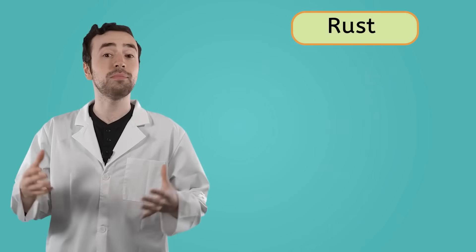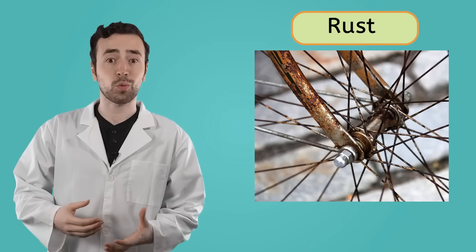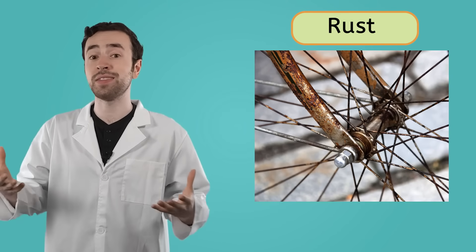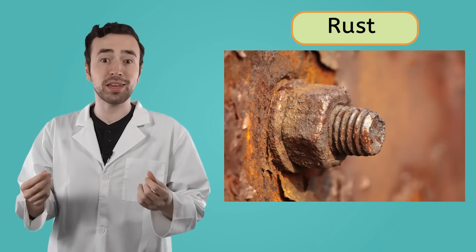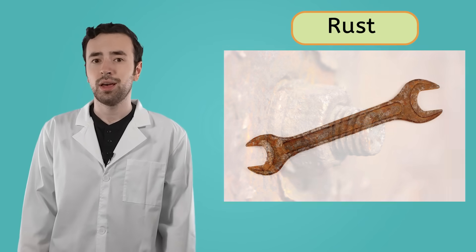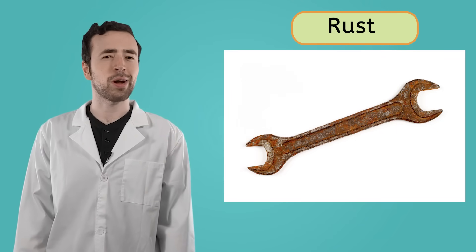Another chemical property that you've probably seen before is the ability for something to rust. Some metals have a chemical reaction with water and oxygen in the atmosphere to create a new kind of matter, that red flaky stuff we call rust. Maybe that's something I should look into more as I'm finishing up my rocket.